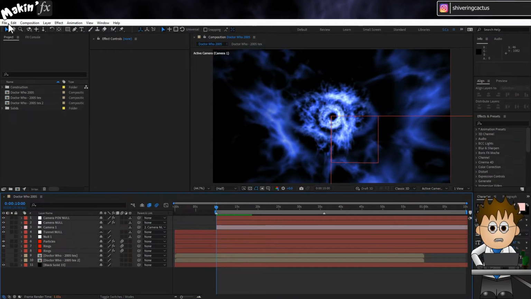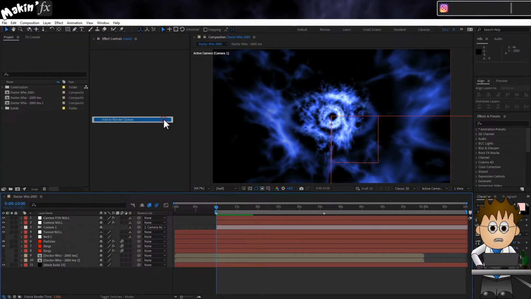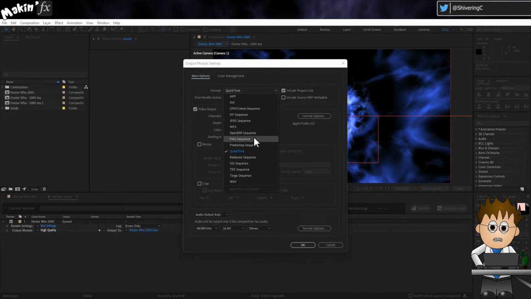So with the timeline selected, go to File, Export, and either add to Adobe Media Encoder or Render Queue. Normally I suggest Media Encoder as it allows you to keep working, and AME has lots of optimized formats. But in this case the render took a little while, during which I left the computer to do its thing. So Render Queue is fine too. In either case we want to render out a PNG image sequence for the forward motion.